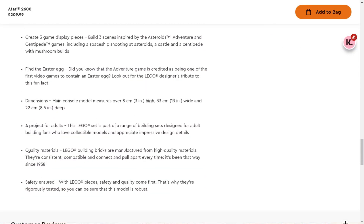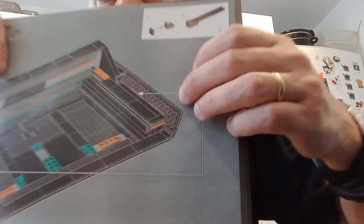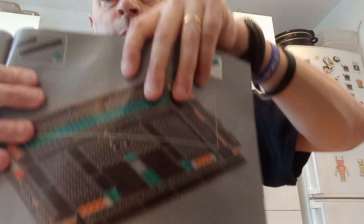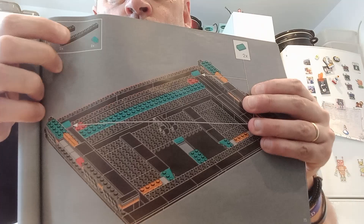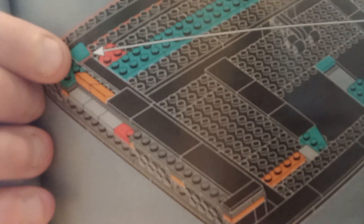The instruction book is a big book, but the instructions are very clear. So when you get to something where it shows you where it needs to go, it gives you the pieces you need, but then it also outlines — I don't know if you can quite see that in orange — where those go. It's a big set with room for a lot of mistakes, but the instructions are extremely clear throughout the whole book. You get a lot of pieces throughout the build, and it tells you what you need and where they need to go, with the orange outlines carried through the whole book.